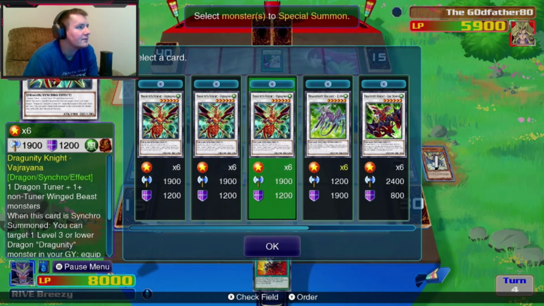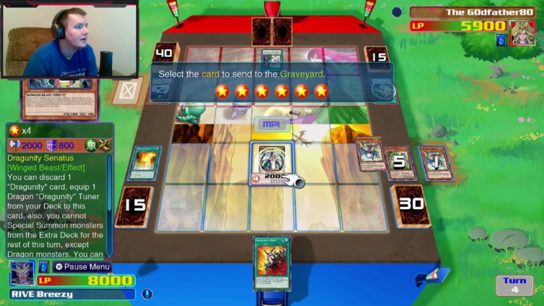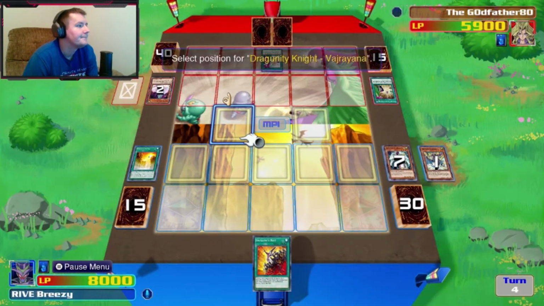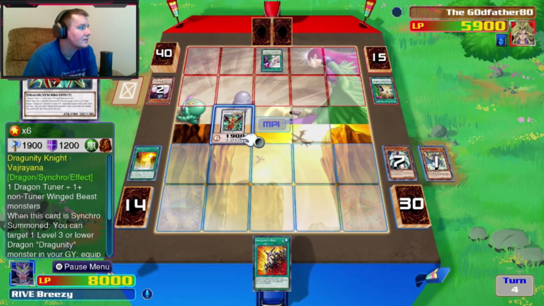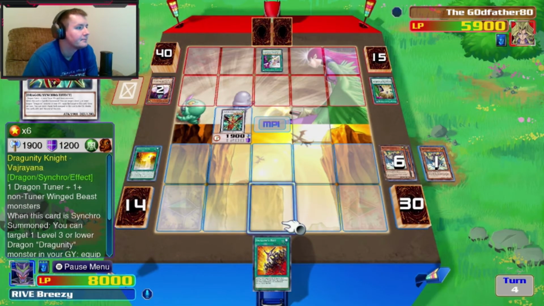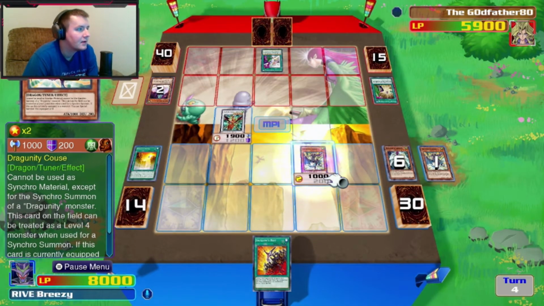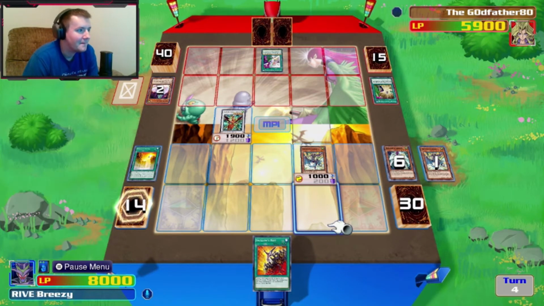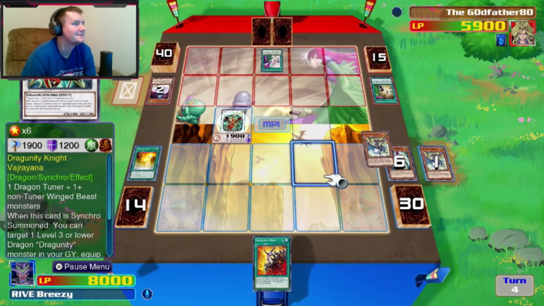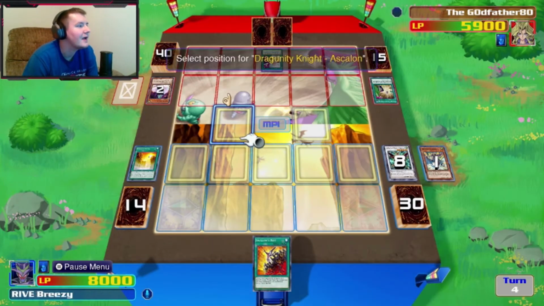So here we get to pick either Vadriana or Barcha. I prefer Vadriana. Then we're gonna Synchro Summon into level 6. Vadriana's effect is going to activate here. We're gonna bring back Couse onto the field, attached to it, and we're gonna activate Couse's effect, special summon him back up on the field. And then our level 6 monster plus our level 2 tuner is going to equal level 10. Yeah, that's some good math. Thanks to Couse's ability, where he becomes level 4 when you're synchro summoning, we have Ascalon on the field now.